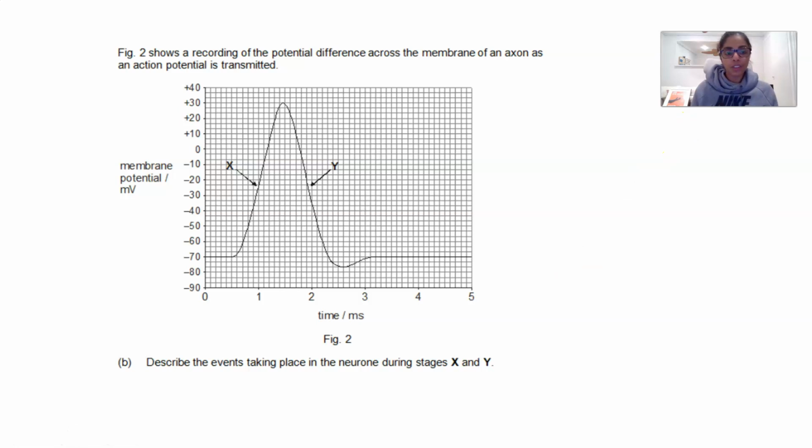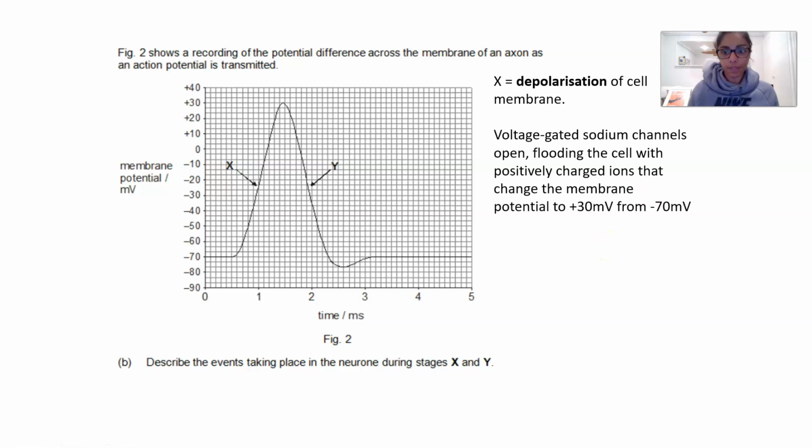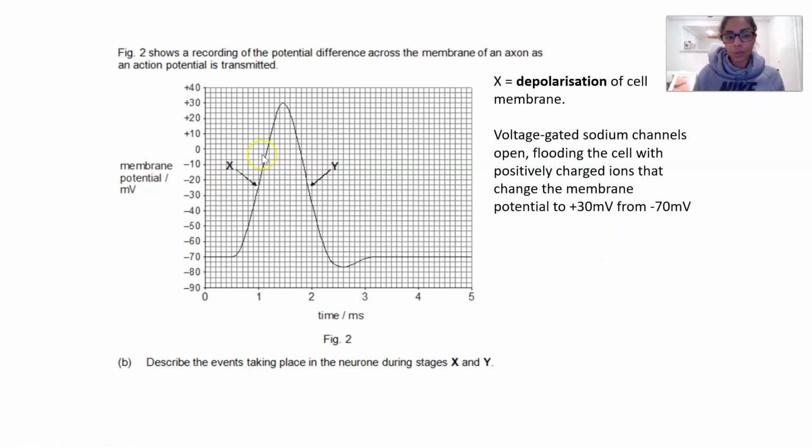Okay, with this question, we are testing your knowledge of what we've been talking about with respect to action potentials. I would like you to pause the video and have a go at describing what is taking place at X and Y. Okay, so hopefully you were able to clearly recognize that X is depolarization and give a description of what's going on.